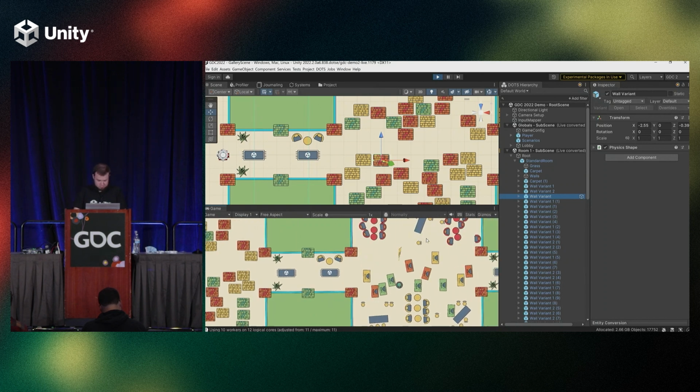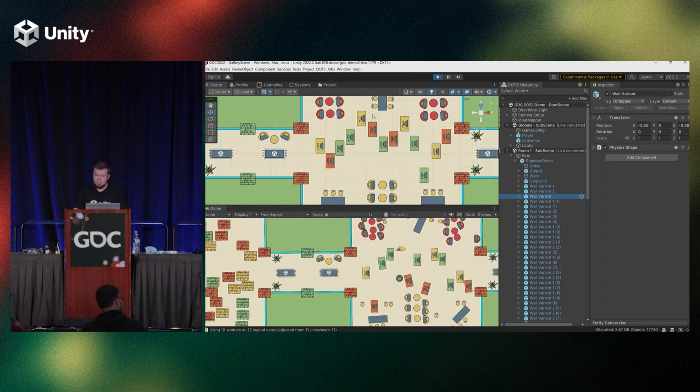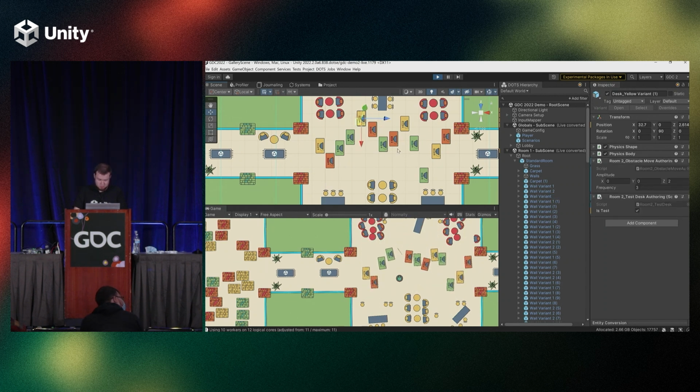This is a game. That table is kind of going a little crazy, so let's see what that's about. One thing I like about looking at the authoring side in the scene view is that it's nice and peaceful. I don't have to click on that table while it's moving. I can just click on it here. And looking at the game objects, on the game object, we have two mono behaviors, obstacle move and test desk.